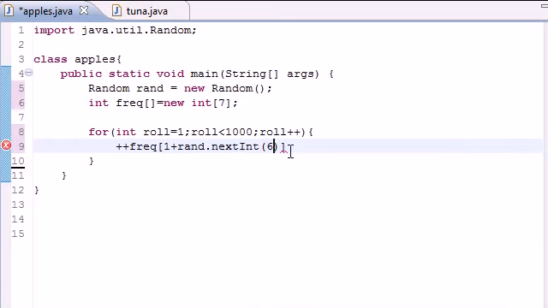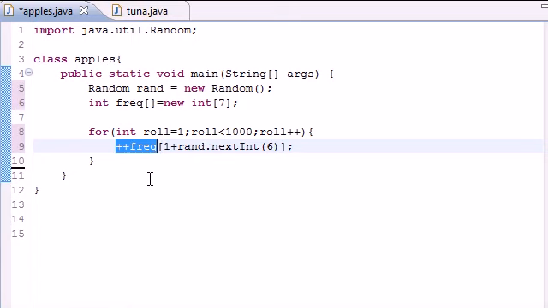Now let me show you guys what this does. This is the most important piece of code in this entire program, and let me break it down from the inside out. This is going to give you the numbers 0 through 5, as you should already know. What this 1 does is shift it all over so you get the numbers 1 to 6 instead of 0 through 5. So if you're saying, alright, what's this then? What this does is add 1 each time that this hits that number.